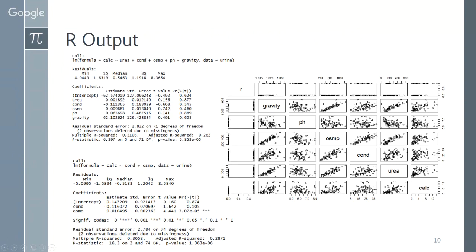That's not good. Same thing here. There's still a linear pattern. It's not quite as strong. There's a strong linear pattern here with gravity and urea. And maybe you could argue that there's a linear pattern between gravity and calcium, but I don't think so. Similarly, with osmosis and this condition variable, there's a very strong linear pattern. With osmosis and urea levels, there's another very strong pattern. So when we assess these, we need to make sure that we're doing something about it.